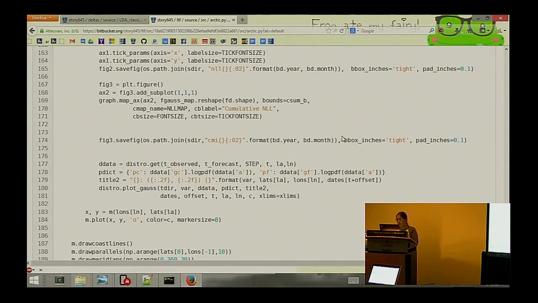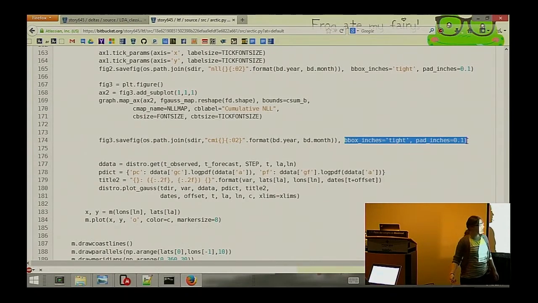Yeah, if you want to get rid of all the borders and margins, it's these arguments, bbox inches. Remember I was talking about bboxes? The bbox is that bounding frame around your axes. If you want to get rid of it completely, like if this is something you're going to throw in a PowerPoint or a LaTeX document, something you don't want to have to clip, do bbox inches equals tight and no padding, and you won't have that gutter frame around your plot.